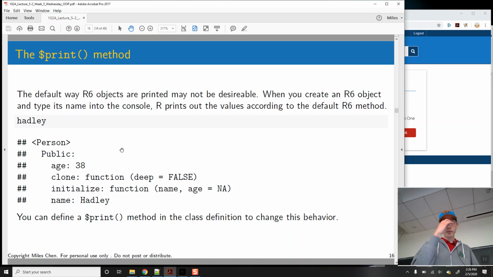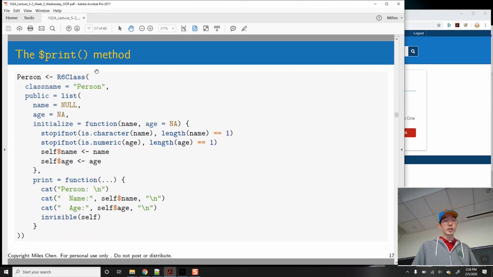To do that, you're just going to define a print method inside the class. So here we define our class a little bit more. The class name is Person, and public is a list. We still have the two fields, name and age.